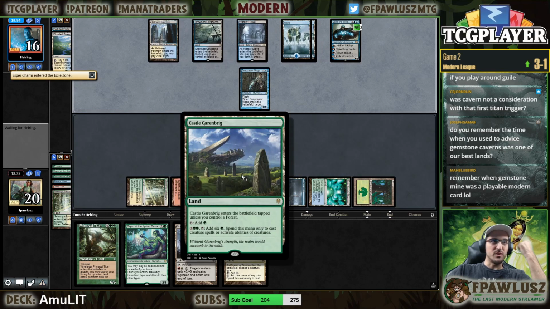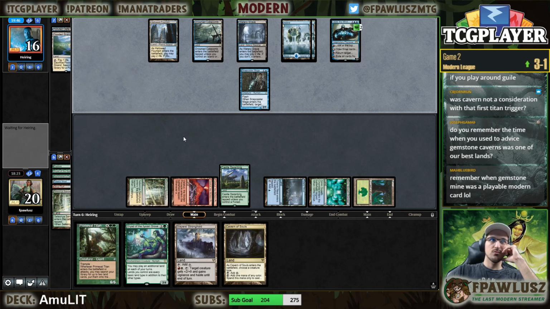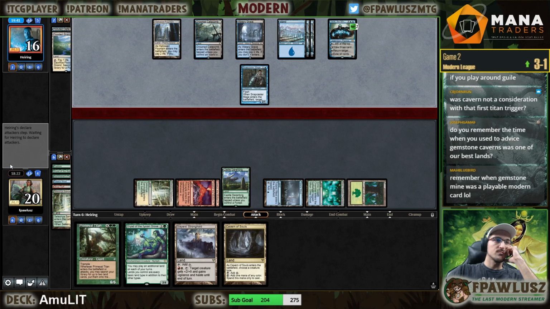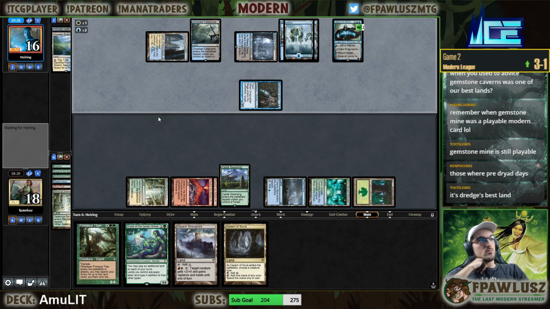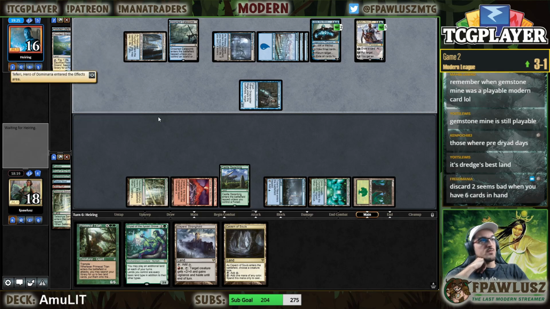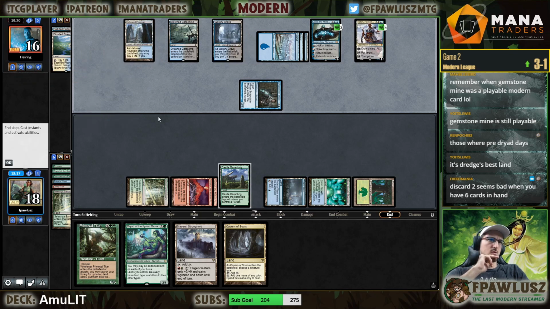I mean, Castle Garenberg got printed. That's what changed the math. If this card had never been printed, Gemstone Mine would still be the best land in the deck by a mile. Big Tef. Yeah, so we're just gonna play an uncounterable Titan. My opponent is probably gonna be forced to Gust.